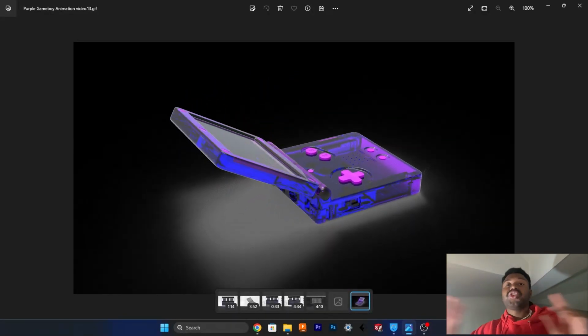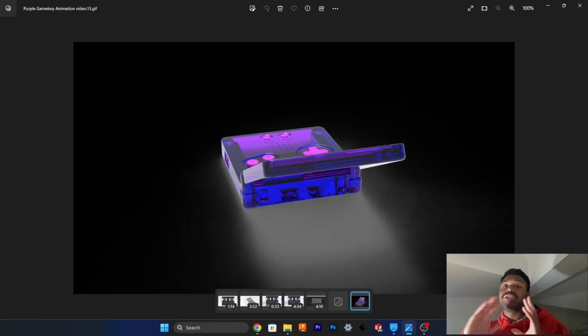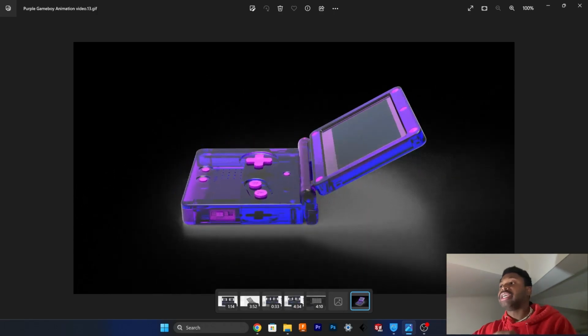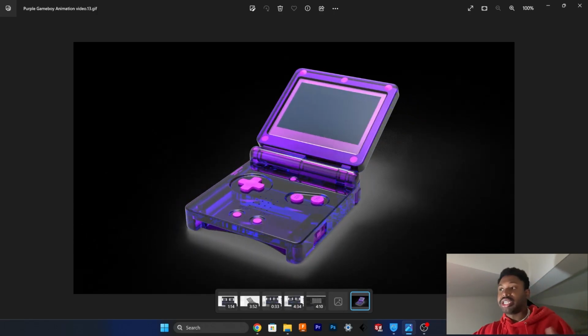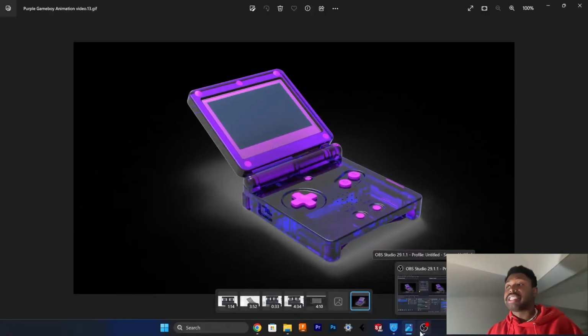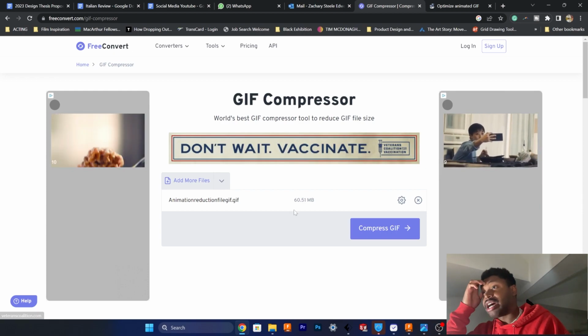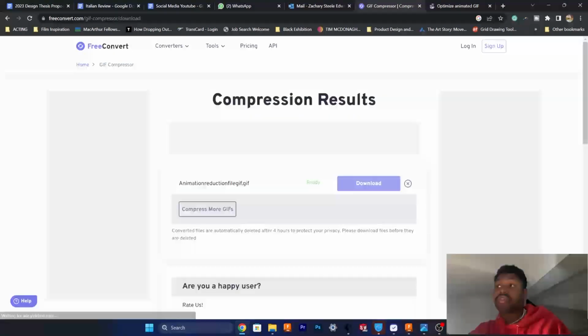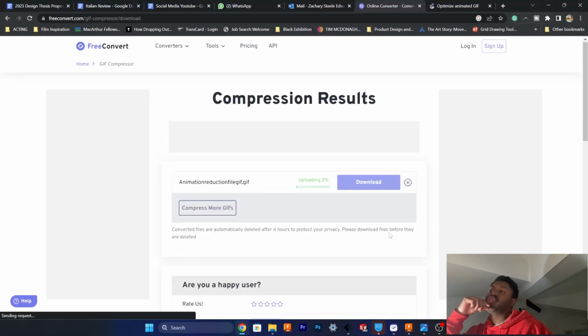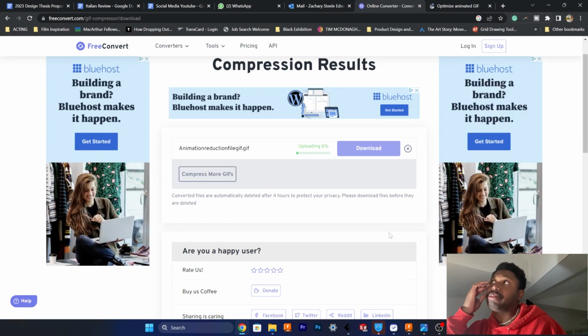So the thing is, you shouldn't just drop this GIF directly into your project. You need to compress it, because it takes up a lot of storage. It takes up a lot of space, I don't know why my English is off today. Because of that, we need to go to a GIF compression website. There's two websites that I basically use, and I decided to use this free convert one because you can do above 50 megabytes.